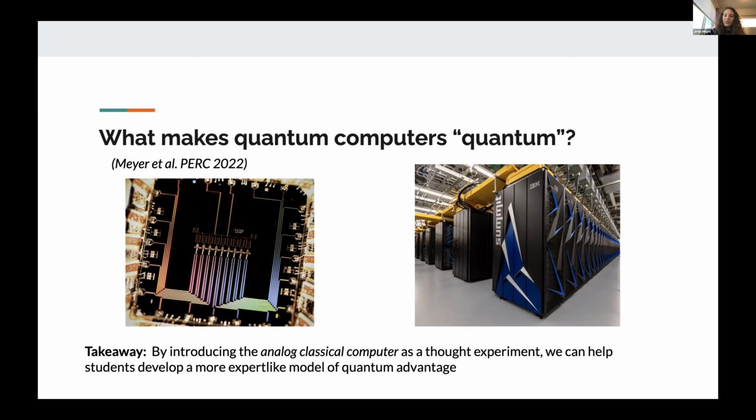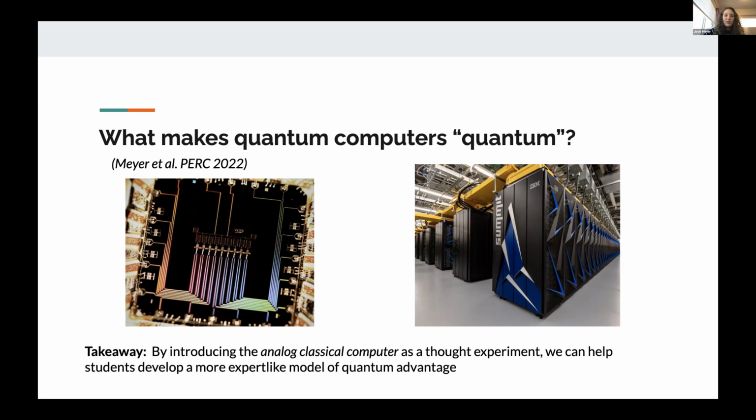And this helps students get past the superficial difference of calling, often in their own words, classical computers digital and quantum computers analog, in that the states have continuously variable coefficients, which is true. But if that was the only difference between a classical and a quantum computer, we could just use vacuum tubes to make an analog classical computer that could do significantly more than the digital classical computers we have today. Obviously, that's not the case.